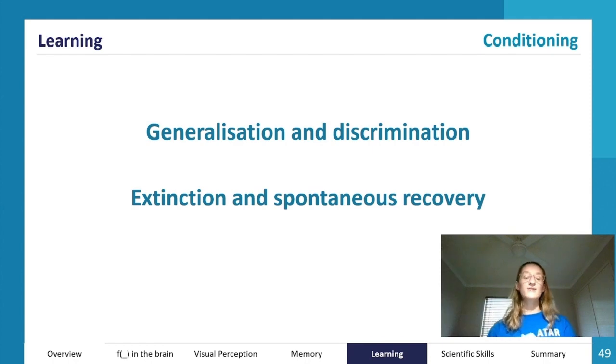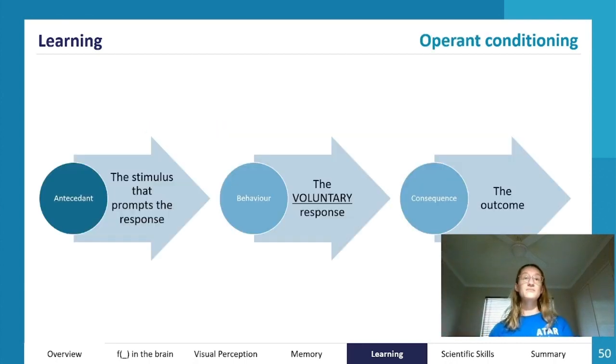Whereas spontaneous recovery is when a previously learnt but now extinct behavior spontaneously comes back. So extinction would be the bell rings and the dogs don't feel the need to drool anymore, but spontaneous recovery would be one day if someone randomly rung a bell and that conditioned response just spontaneously came back. So that's our extinction and our spontaneous recovery, if the conditioned response spontaneously comes back.